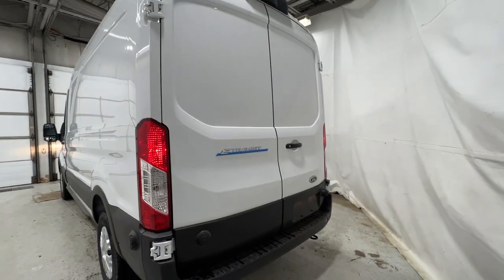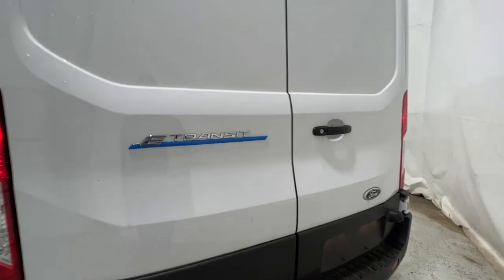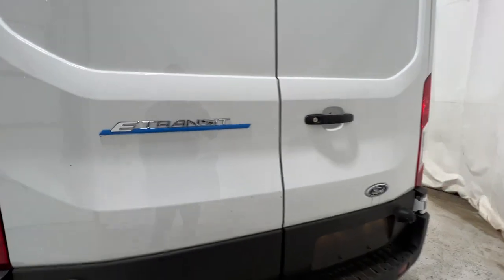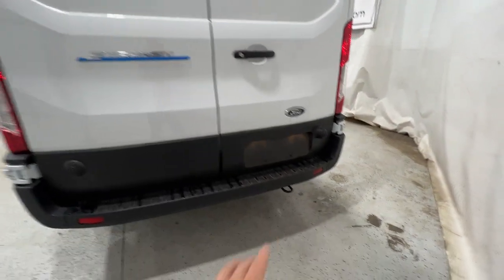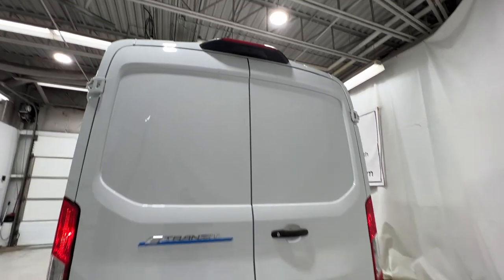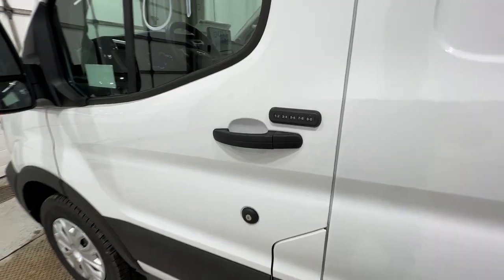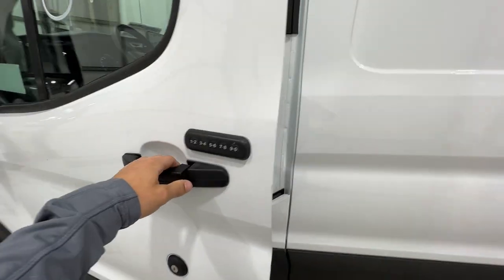It has the dual rear cargo door. And there's the E-Transit logo there on the back. We also have a rear tow hook, which is just on the passenger side. And the rear view camera is all the way up at the third brake light. And then we'll take a look into the interior of the E-Transit.